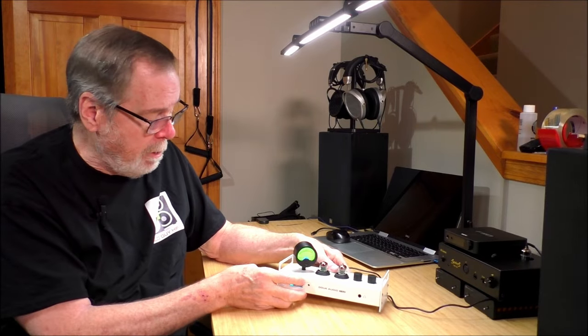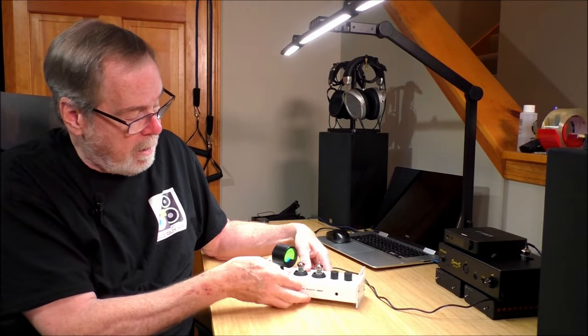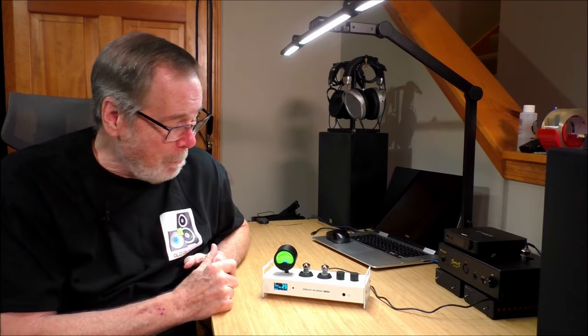One of the things I probably will do, and this is just me, is I'm going to take these little stands off and put some rubber feet on the bottom so that it'll sit flatter on more stuff. But other than that, it's just a ton of fun. I really enjoy it. I like looking at it, and it sounded pretty good.